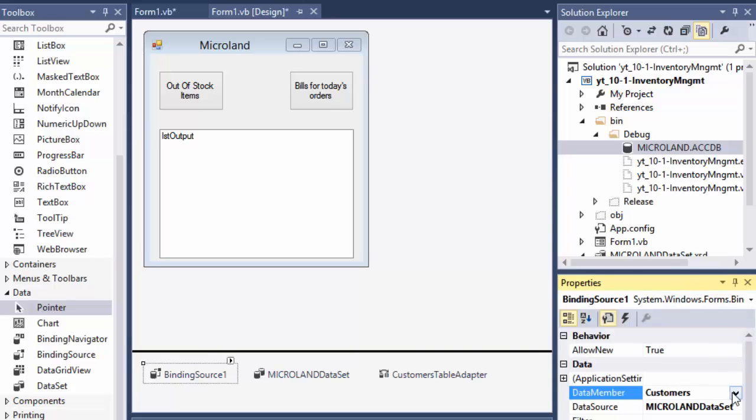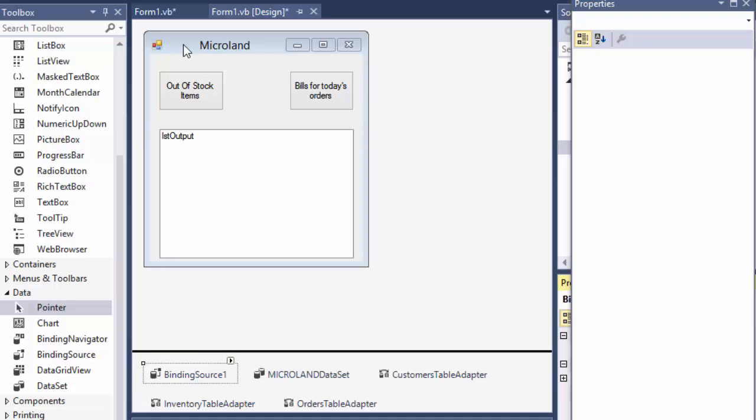So let's create that one, customers. Then I click inventory, one at a time, and orders. You can see that it dropped them here. So now we have all three tables available, and we can use them in our program.